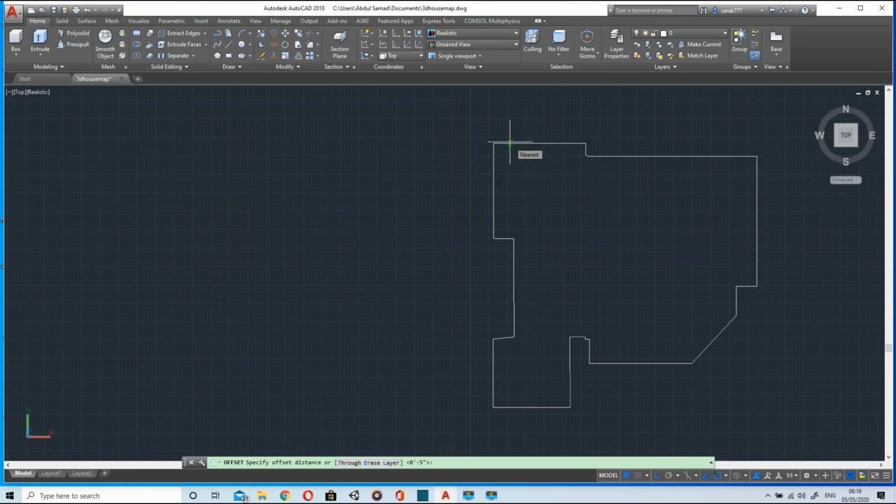We'll offset it a little to make the overhangs and hedges.